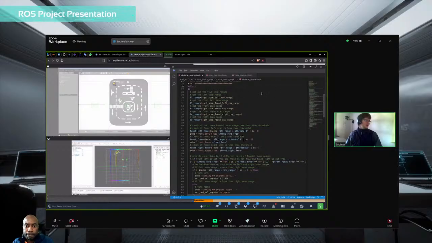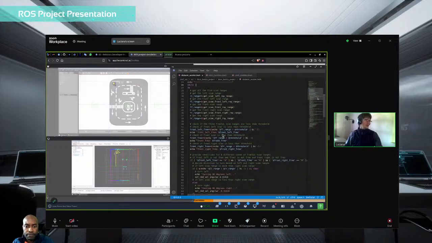Here is the process that it will repeat again and again. It will first get the value of the robot's surroundings: its left, front left, front right, and right space, and save that value to this variable.